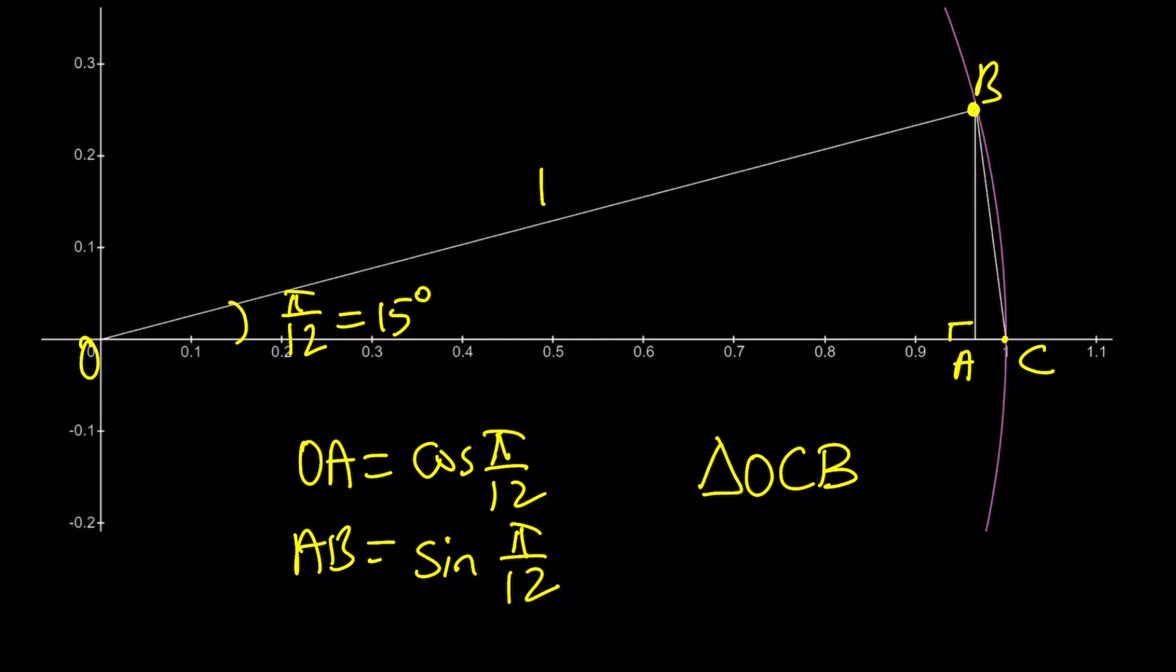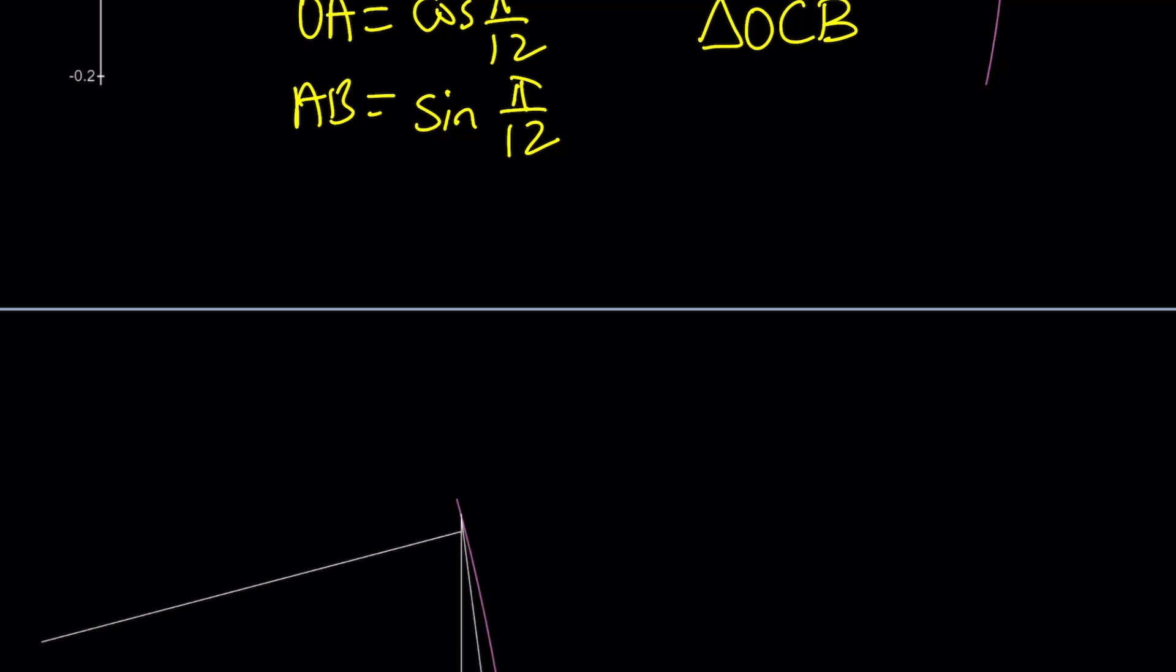Actually, we're going to find the area of triangle OBC. So, to find it, do we need to know BC? And the answer is no. Because if you think about it, trigonometrically, and I have a bigger picture for you coming up. If you have a triangle like this, let's say this is α, and this is A, and this is B, the area of this triangle is actually given as 1/2 AB sin(α). Awesome.